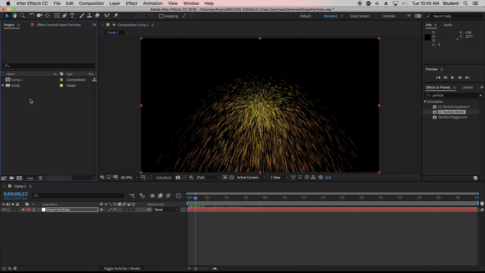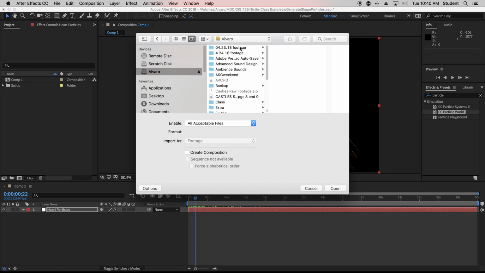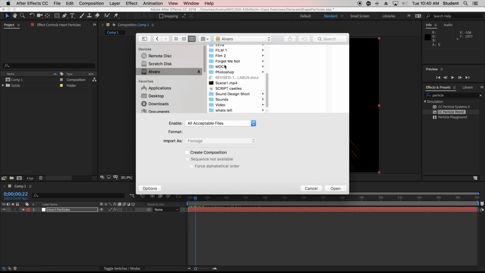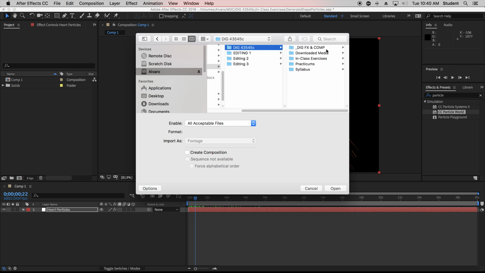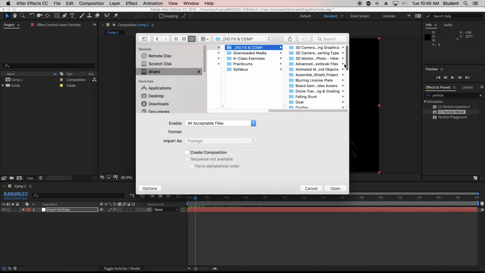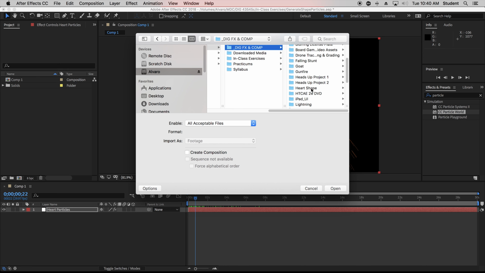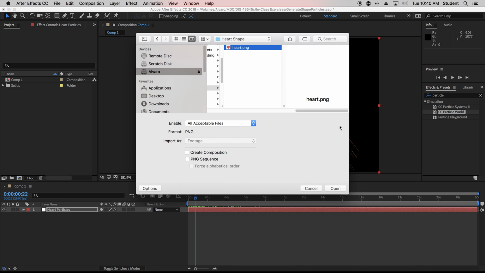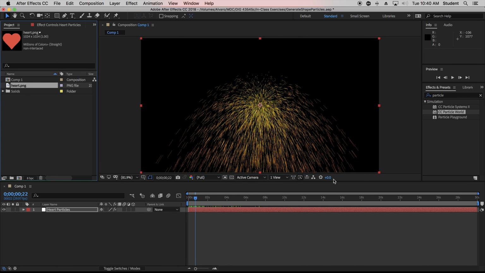I'll bring one in from the hard drive. I'll double click, go to your hard drive, scroll down to MDC, DIG. I'm going to go to DIG, FX, and Comp, and scroll down until I find heart shape, and I'll choose the heart PNG. Open.